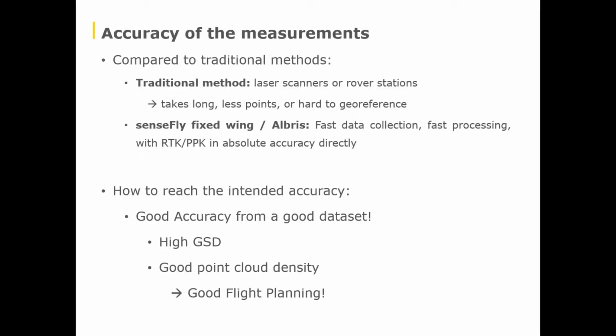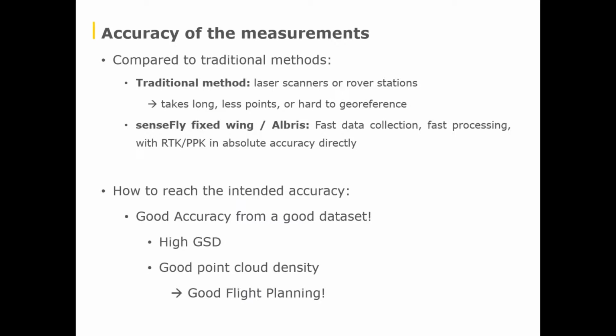Okay, so now you've seen how this all works in the processing software, and you see it's fairly easy to do compared to traditional methods where you would put laser scanners or rover stations in different positions trying to collect as many points as possible. So this will take much longer. There's more work in the field. At times it's hard to geo-reference that data, whereas using a fixed wing of senseFly or Albreeze, it's going to be fast data collection, fast processing, and if you're using RTK PPK on top, you actually get super good accuracy of the data set, which is also improving the accuracy of your measurements.